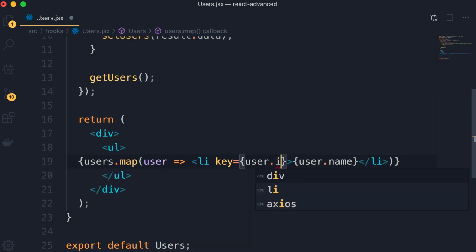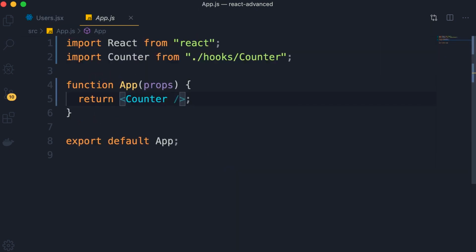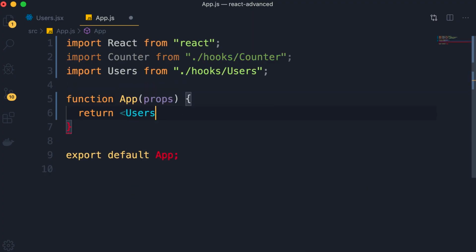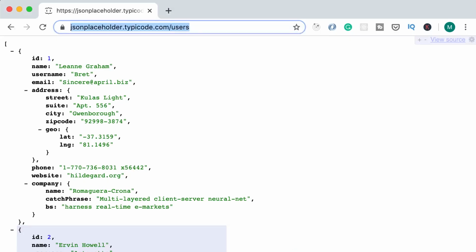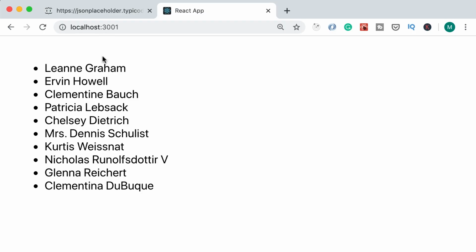We're going to use user.id. Save the changes. Now, let's go to our app component and render our users component. Let's test our application. So, localhost port 3001, and here's the list of users retrieved from the server.